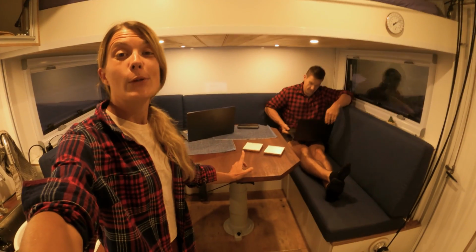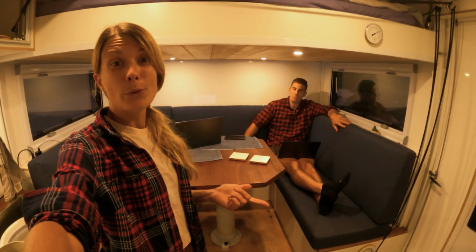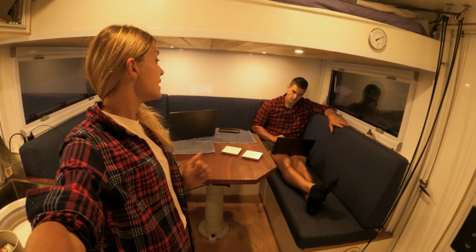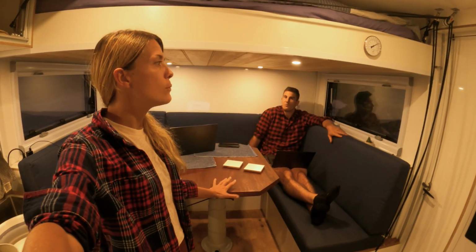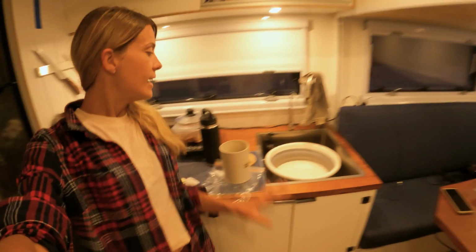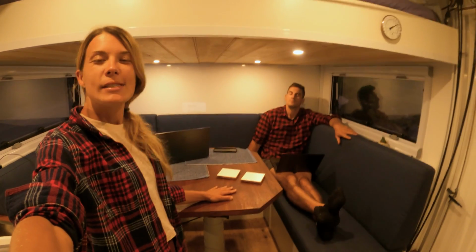Alright, it's been a few hours since we finished that four-wheel-drive track. We have arrived into town, we went grocery shopping, refueled, and got some water for the water tanks. And we basically parked up in this little free rest area, which is pretty handy in the town. It's very windy everywhere, so we didn't want to go too close to the beach. Just making a little tea, and we're gonna watch the new season of Ozark, season 4. Just chill. Nice and cozy inside.